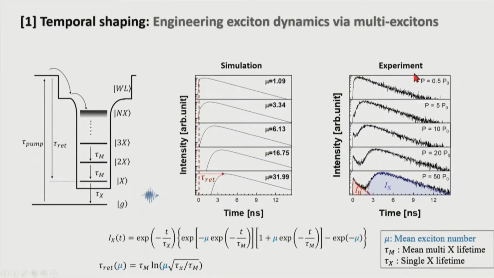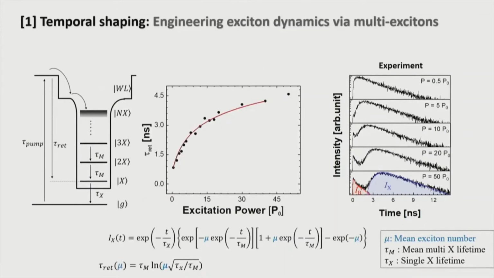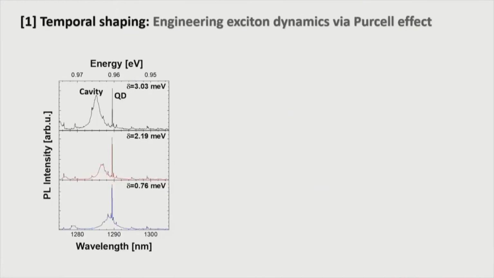You can see that with increasing laser power, where P0 is the excitation power of a single exciton in a single quantum dot, you can see the slower lifetime and temporal shift. These blue areas correspond to the single exciton, while the red color is background emission. Because we use high power lasers, there is lots of background fluorescence from the samples. Anyway, we can control the temporal retardation of the single exciton with the excitation power, and we can deform the lifetime of the single excitons.